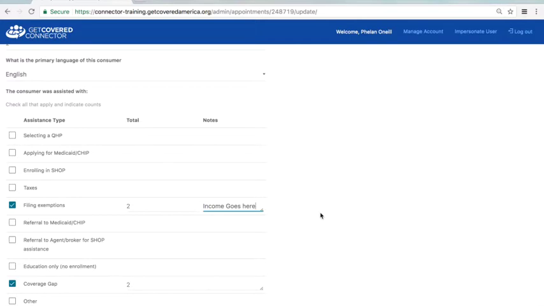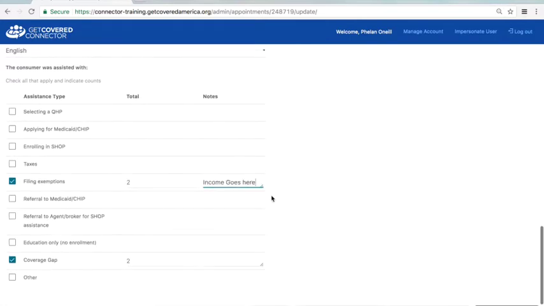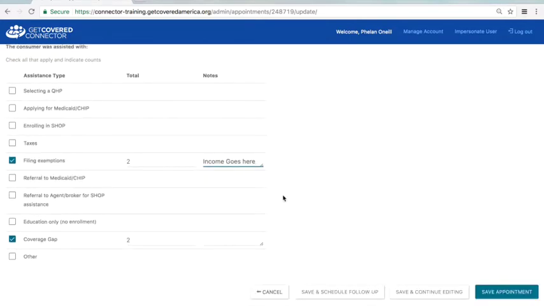You could add a note including their income, or anything else that you feel is an important thing to note here, depending on what your organization is going to be tracking. This is important not just for grant writing, but allows for a rich history so that when questions come up about an appointment or a consumer has a follow-up appointment later, you can go back and look at these details and understand exactly what happened.